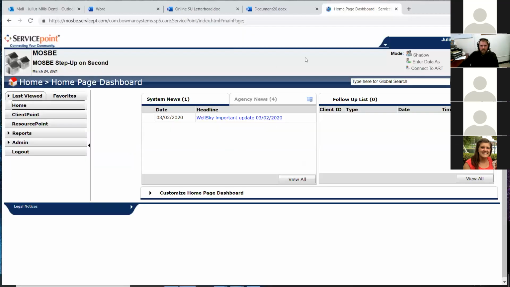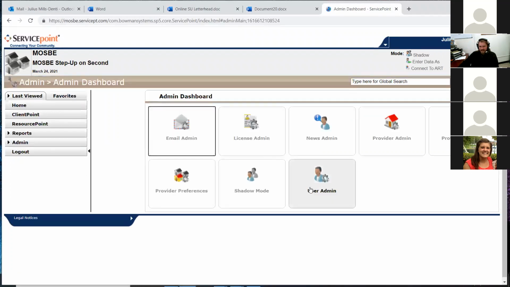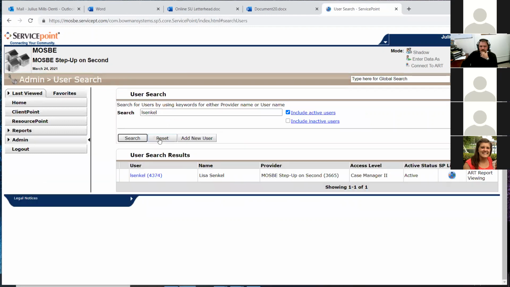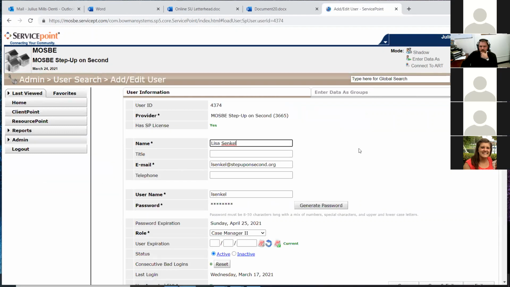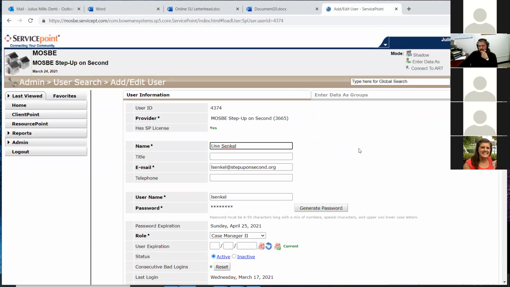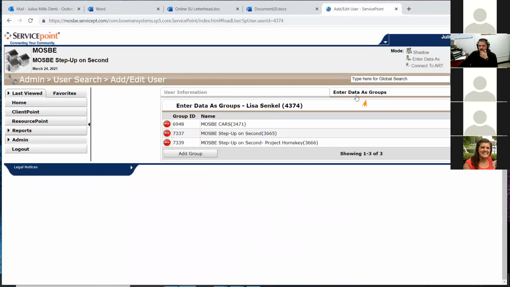Okay, so I'm here. I noticed that there's an EDA tab, and then I went to admin to look up the username and number and all that stuff and see if I could track the licenses. Yeah, so go to admin there. Find the user that doesn't have access to it. And I might actually need to set up some. Okay, so go up to the top now, to enter data as groups right there. Yeah, the tab. They do have access to Mosby CARS.